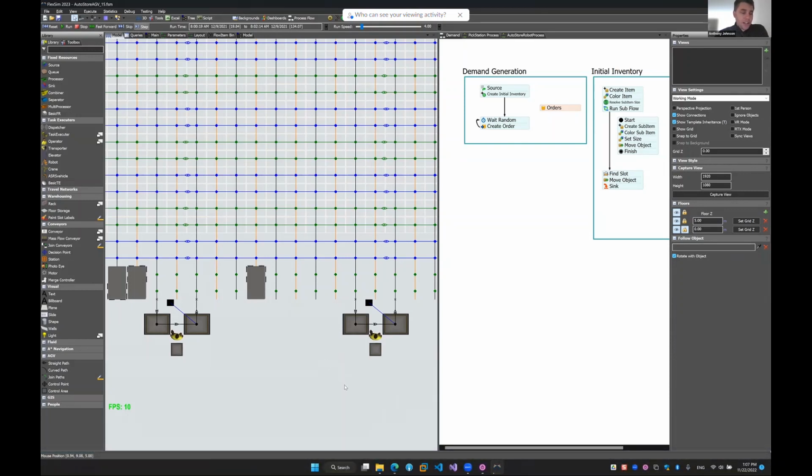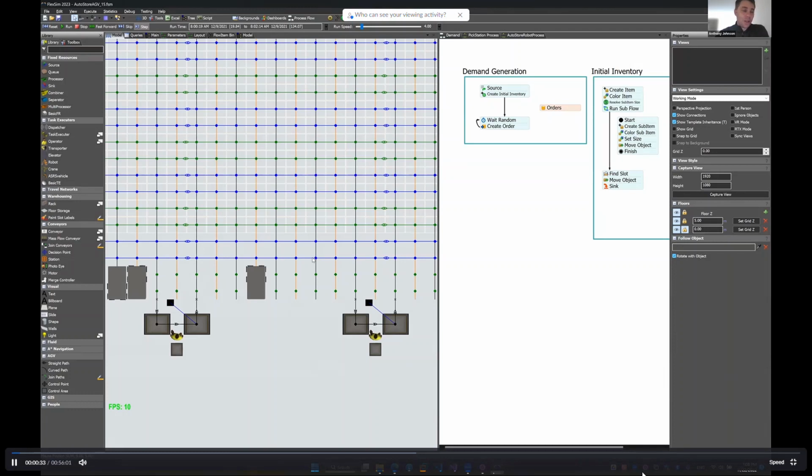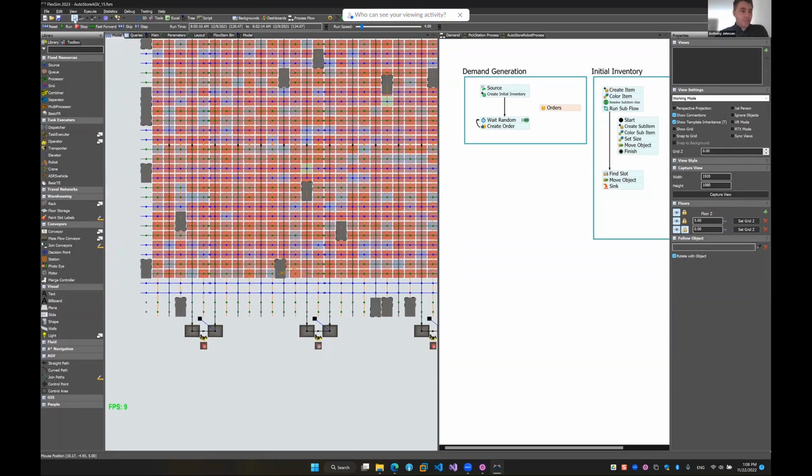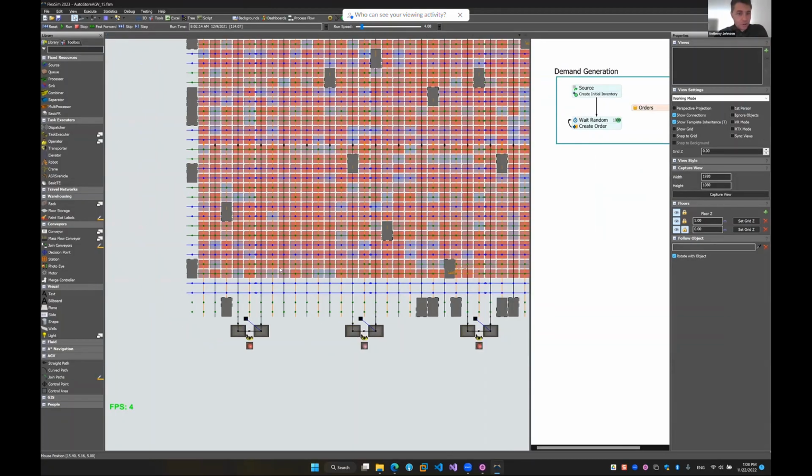For the model population, I fill up the warehouse, which is kind of slow, and I could probably do a better job of making it less full, where you instantiate an item when it's needed. But I just decided to create a big, full warehouse, so it takes a little bit of time to ramp up and populate the model with all the items. Also, this is my dev version of FlexSim, so it actually runs slower than the release version of FlexSim.